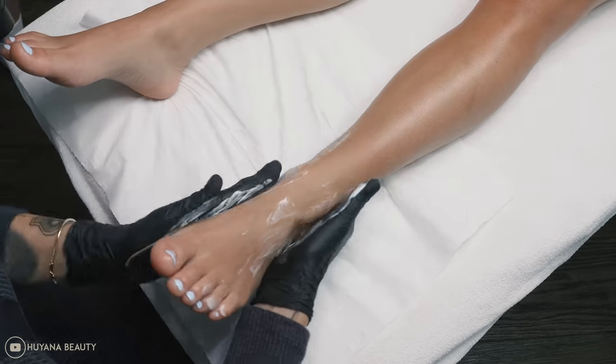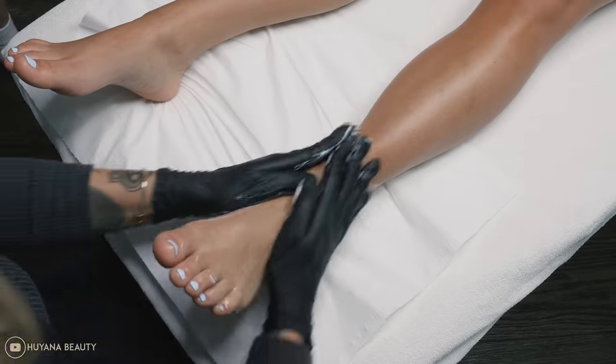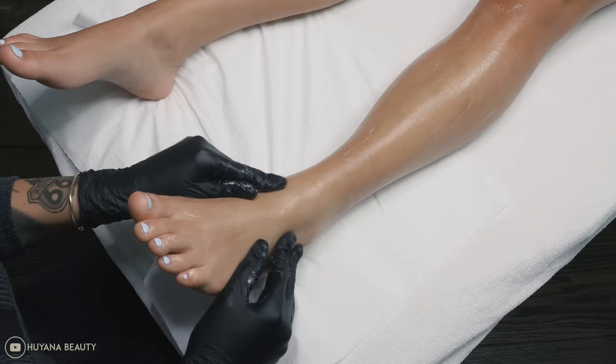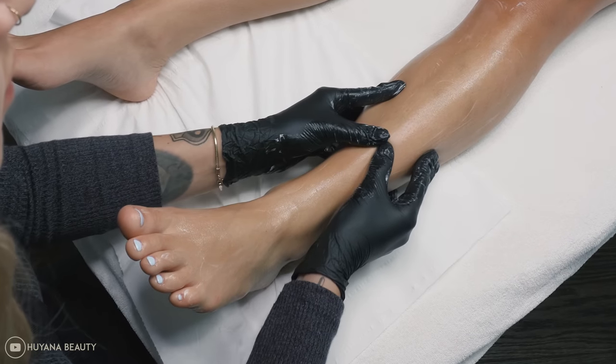Sorry about the gloves. I don't usually wear gloves for this massage bit, but I did some gardening over the weekend and I have a huge cut on the palm of my hand. So please excuse the gloves.